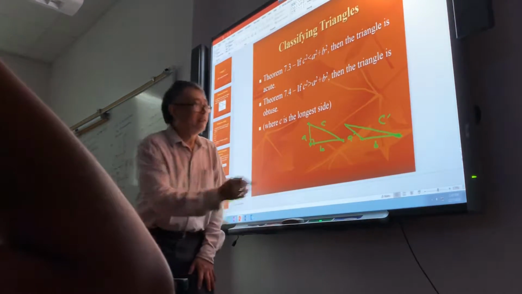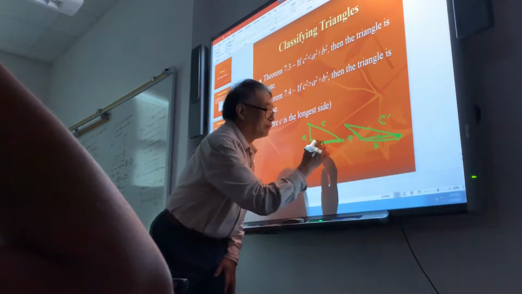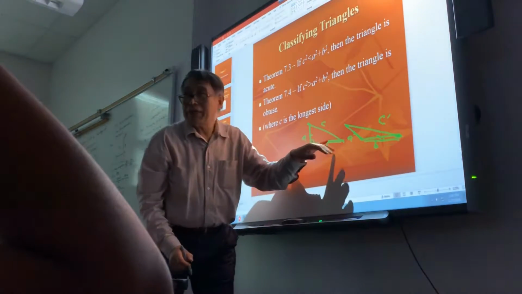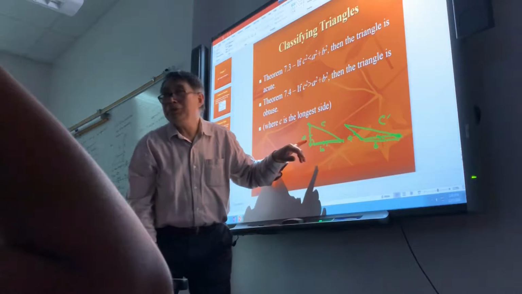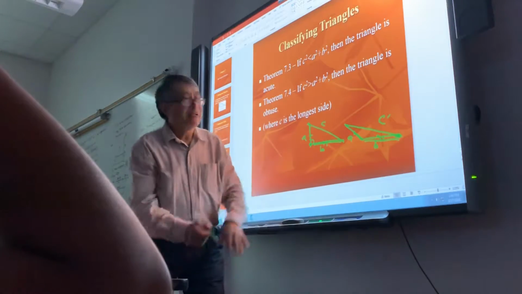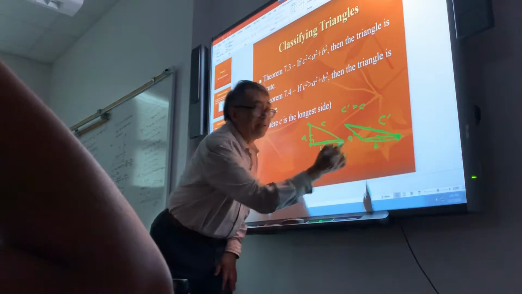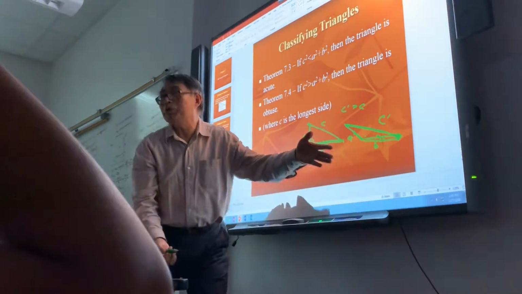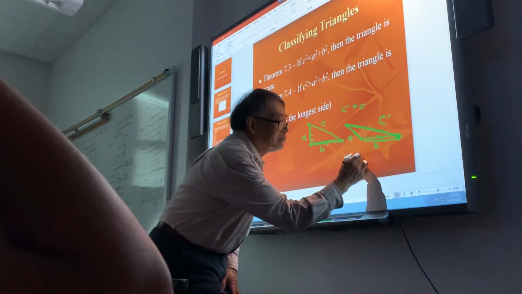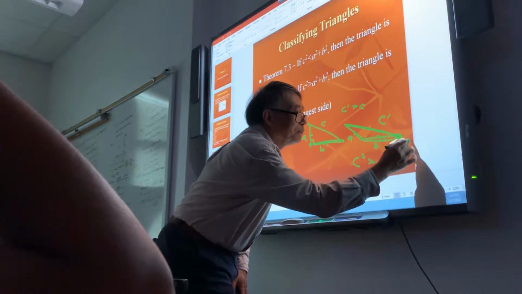Why is it longer than C? Those two sides are the same, like the hinge theorem we learned. The two sides are congruent, and the bigger the included angle, the longer the opposite side should be. Do you understand, please? So this side, C prime, is greater than C. This side is longer, so this angle is bigger. This was 90 degrees, now it is more than 90 degrees. So this is obtuse. So if c squared is greater than a squared plus b squared, it is obtuse.